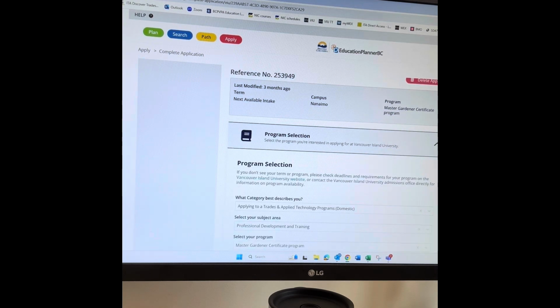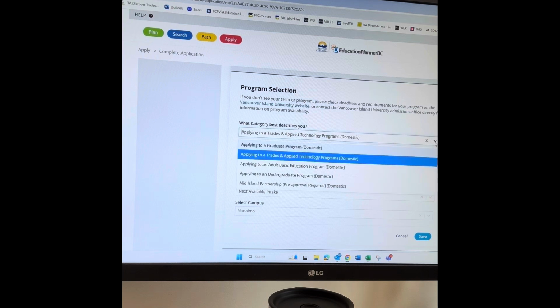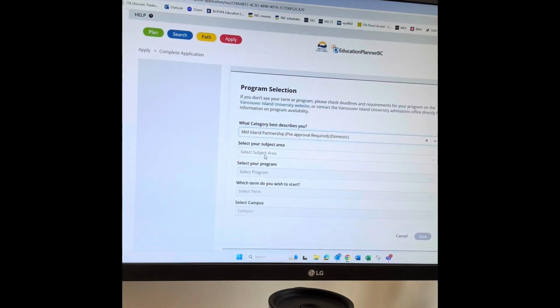You're going to click the down arrow for program selection, and it says what category best describes you. So you are going to select Mid-Island Partnership, pre-approval required, domestic. Once you select Mid-Island Partnership, the next one says select your subject area.